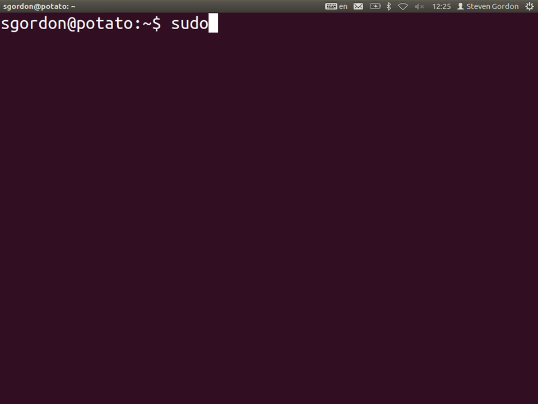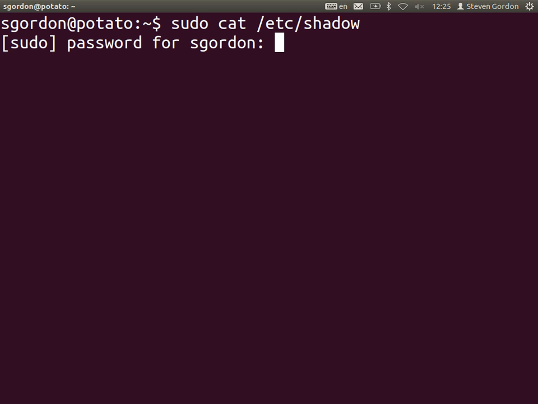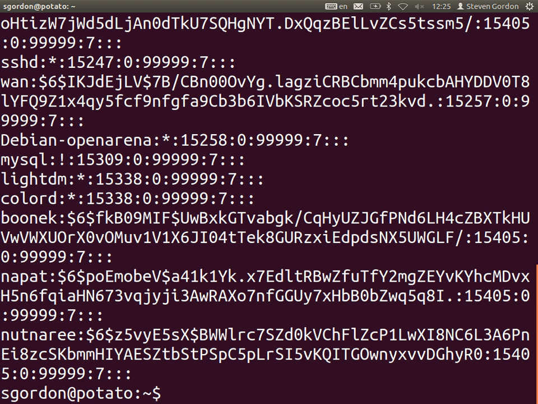To look at it, I need to be the administrator user. And it's just a file on the operating system in the etc directory called shadow. I need a password to actually look at this file. Looks complex, but let's focus on just the some of the parts at the bottom. Actually, every line corresponds to a user. Let's look at just one line, and then later we'll see some other users on the system and look at their information.